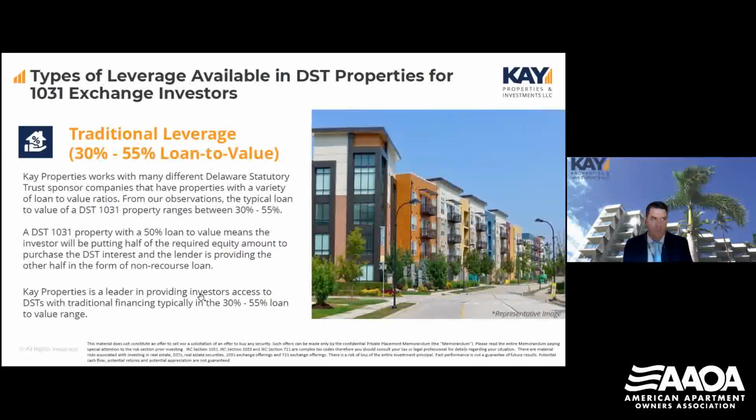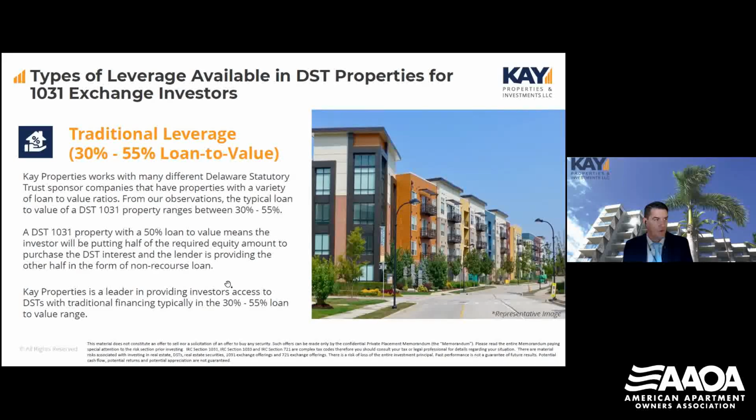But occasionally, you'll see something that gets up into the high 50s, maybe even low 60s. Occasionally, you'll see something down in the 20s. But 30 to 55% is pretty normal. I would say for right now, if I had to tighten that up a little bit more, a lot of them are going to be in the 40 to 52%, plus or minus, if you really force me to, but 30 to 55% is pretty normal.